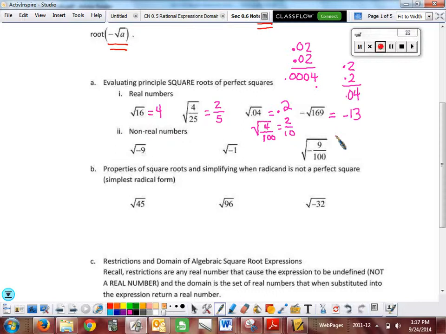Easy, right? Perfect squares. What do we say when we get here? Square root of negative 9. Is that a real number? Oh, no, yeah, there was this whole discussion that you probably just went, you can't take the square root of a negative. Well, you can take the square root of a negative, but when I do, I do not get back a real number. What do I actually get back?